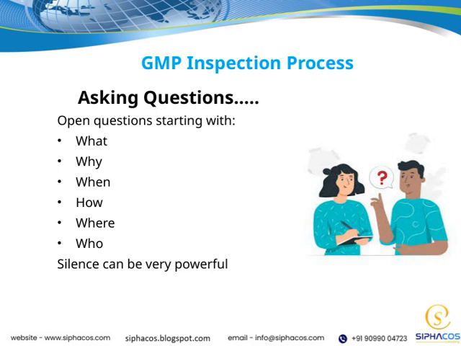Sometimes, silence can be incredibly powerful. Pausing after a question gives the other person time to think and can lead to more insightful answers. Now, in the context of GMP inspections, understanding the process is crucial. When we ask the right questions, we're not just checking boxes, we're engaging in a meaningful dialogue that helps ensure compliance and quality. Remember, the goal is to assess whether the processes are effective and identify areas for improvement. So, using open questions and strategic silence helps us conduct thorough and constructive inspections, all while keeping the overall process transparent and professional.